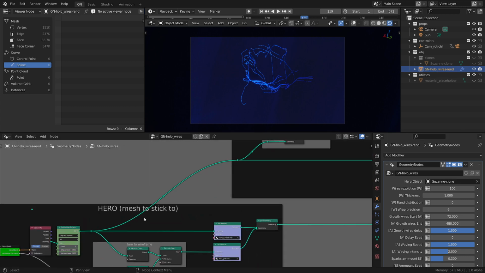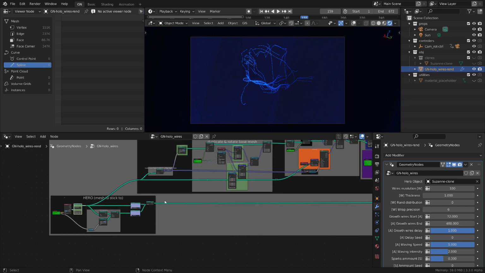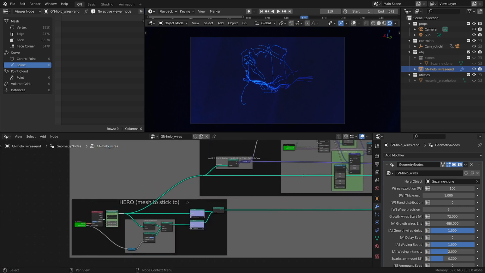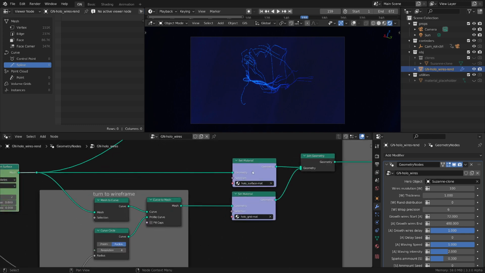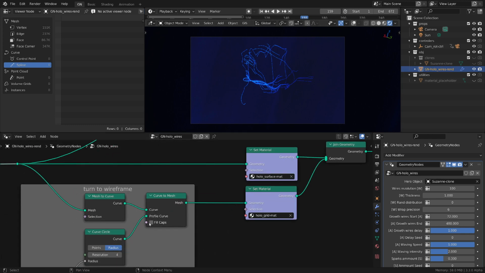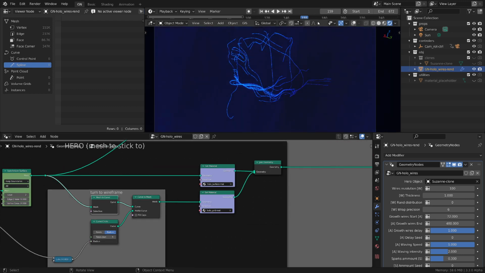So for the hero mesh, we have this object info, and I expose the object, so you can choose whatever mesh you want. You have this subdivision level. It's not exposed to keep this number of parameters shorter, but it has a green color, so you can easily find the areas where you have something to modify. And what I did, apart from what I showed you in the video, I added this turning into wireframe that will add basically a wireframe on top of everything else.